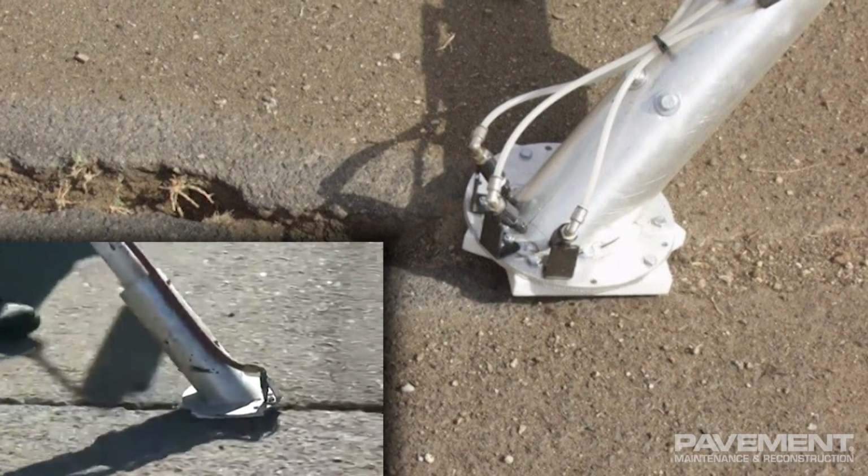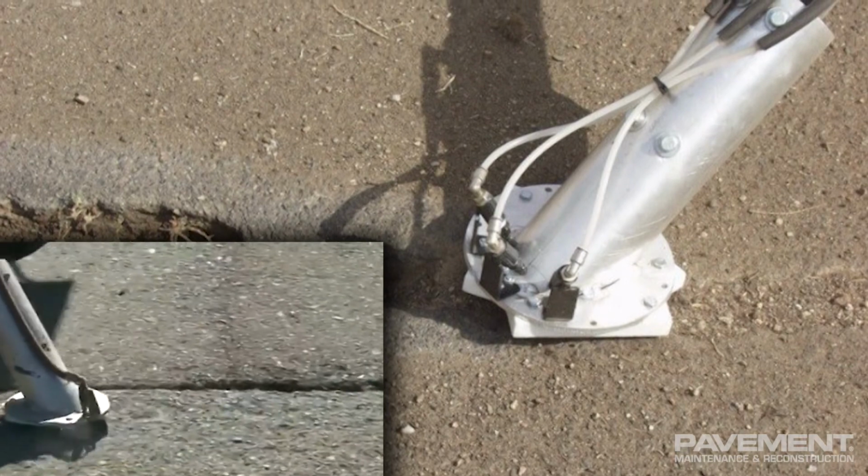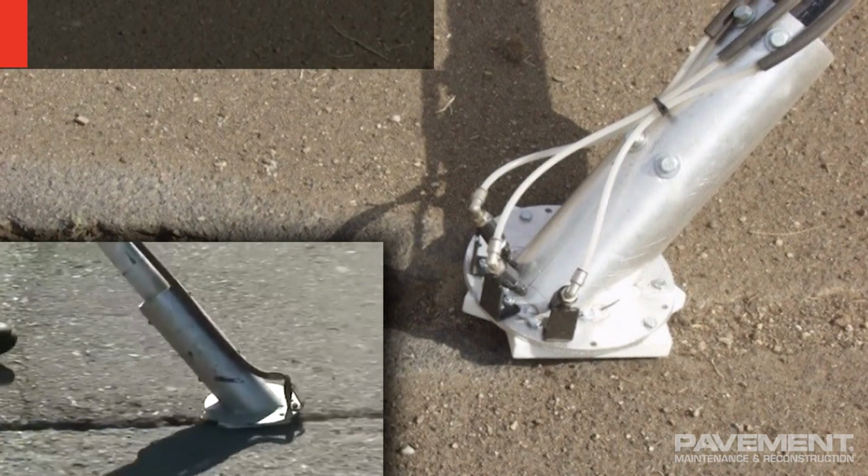When there is moisture, clay, or vegetation, you will want to use a hot air lance to clean and dry. Caution: do not burn the crack.